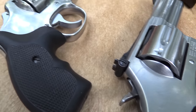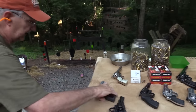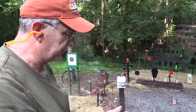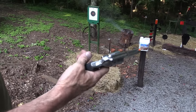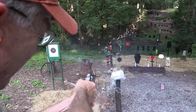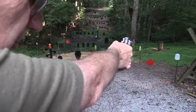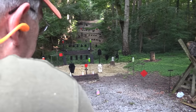Okay. And let's shoot this before we gab too much. I had it loaded with some hot stuff here. This is factory stuff in this one, this Ruger GP100, another very common 357 Magnum. And since we have some hot rounds, let's just blow some stuff up. I think most of the water might have leaked out of that thing. We'll find out. A lot of it did. It didn't leak out of that jug, though. Yeah, let's take out a 2-liter with it.